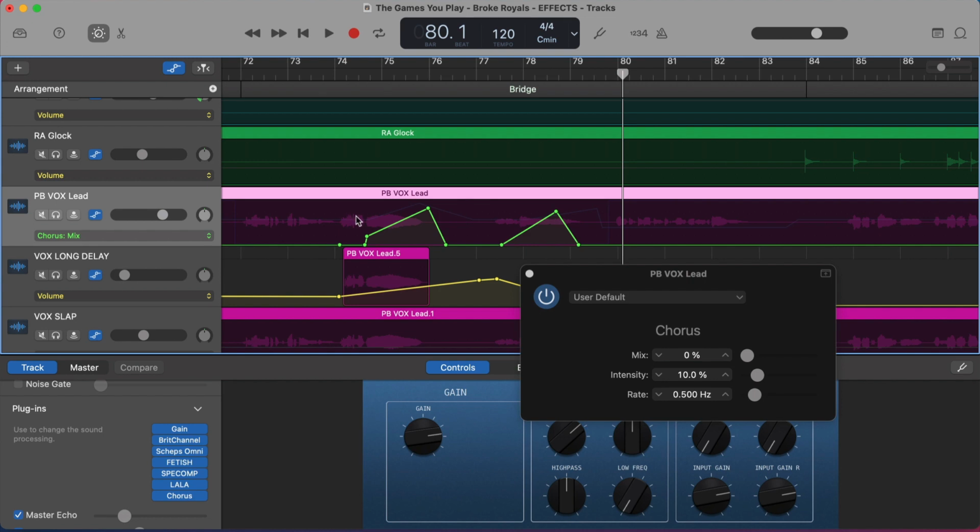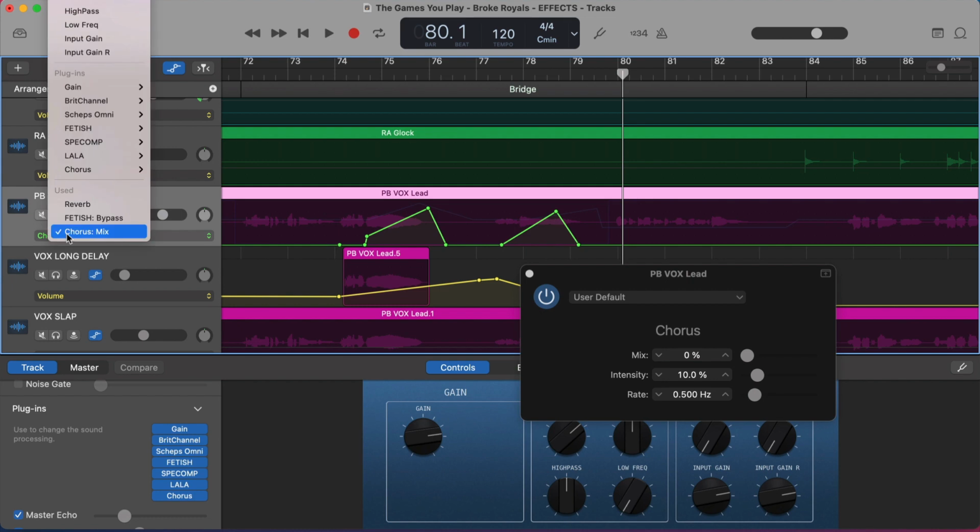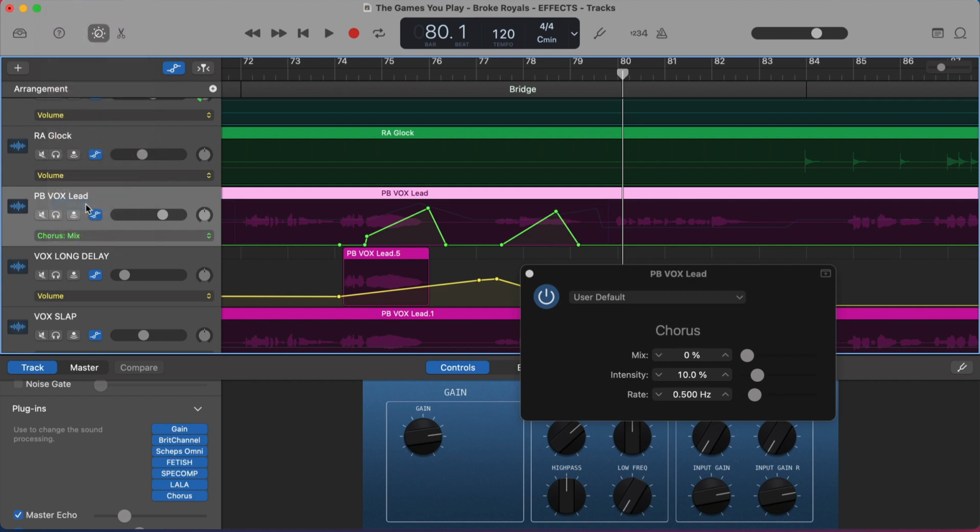The second one I want to talk about is automating your reverb. Now this is very, very common because there's some things that just need a little bit more reverb at a certain point in the song, some that don't need it. And in this case, we really want a lot more reverb at this section of the song and really highlighting individual lines. So as the lines finish, I'm scaling it up.